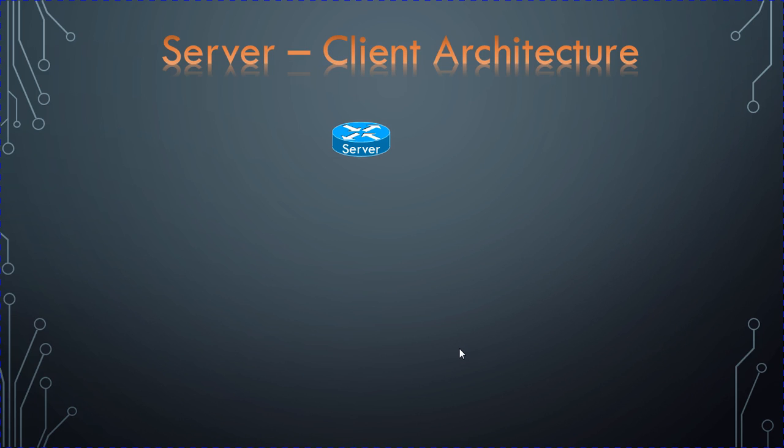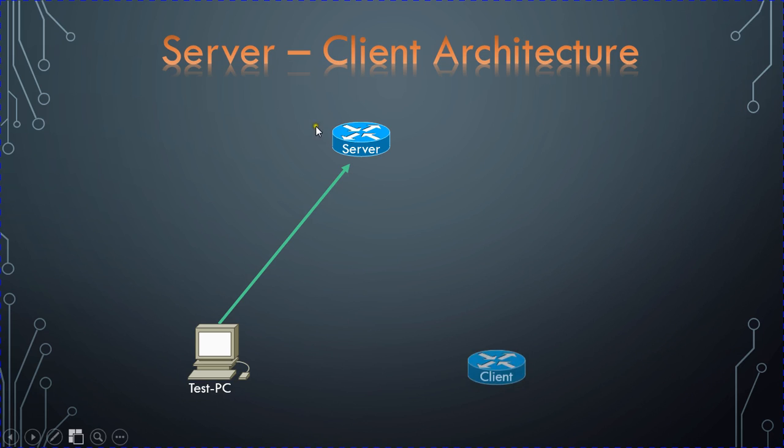The device on which you're going to configure Telnet or SSH is called the SSH or Telnet server. And the device from where you're going to access the router or the device is called the client. So in this case, this is the server, as I'm going to configure my services, Telnet and SSH, over here, and I'm going to access this router remotely from this PC. So this is the client, Telnet client and Telnet server, and the client can be a PC as well as a router. So in this tutorial we'll see how to access from a PC as well as from a router.